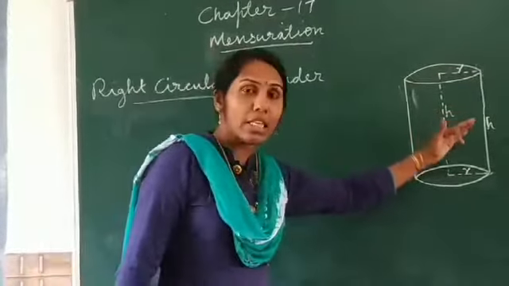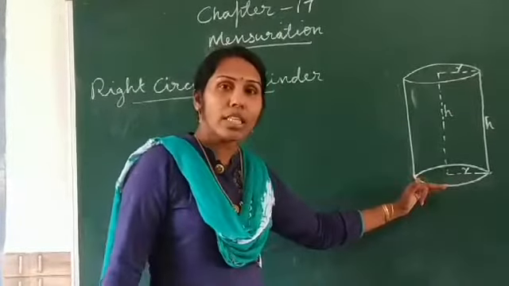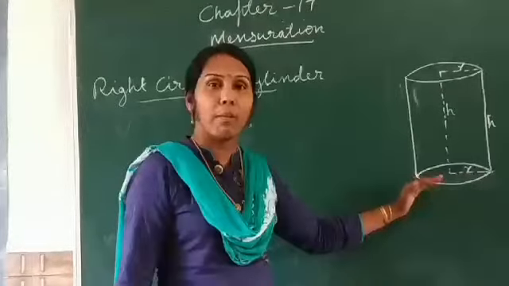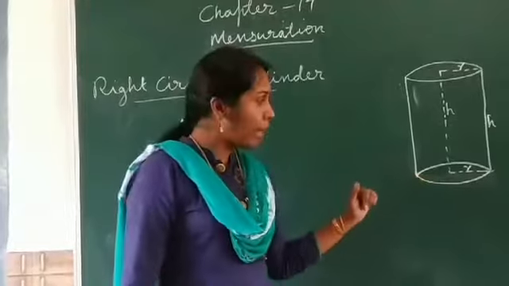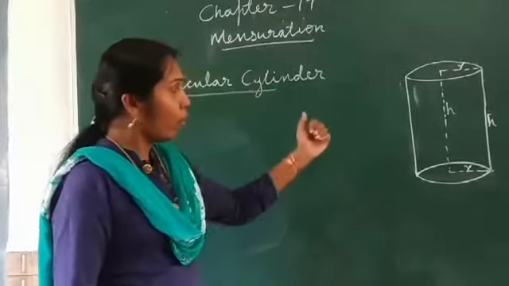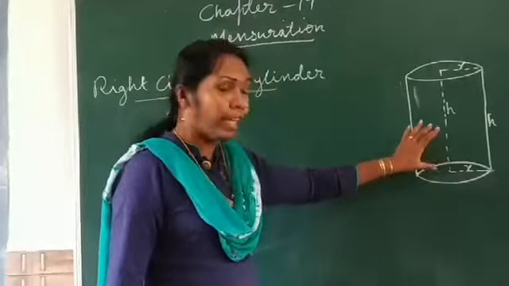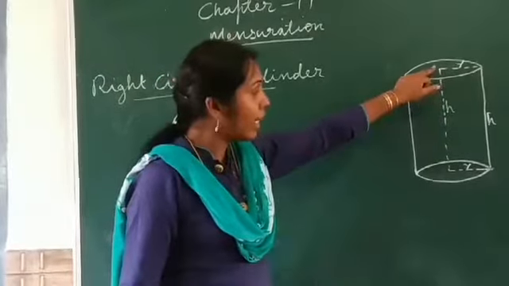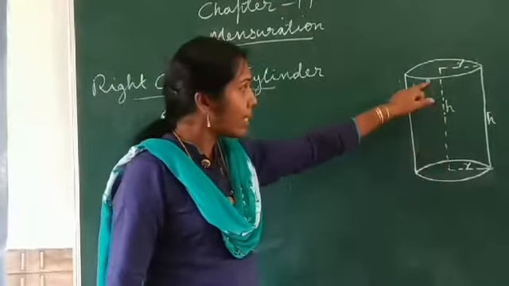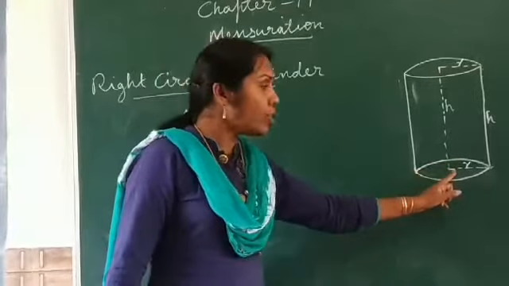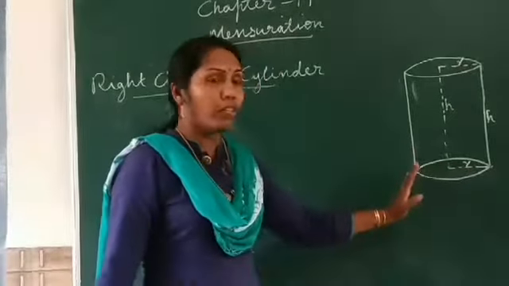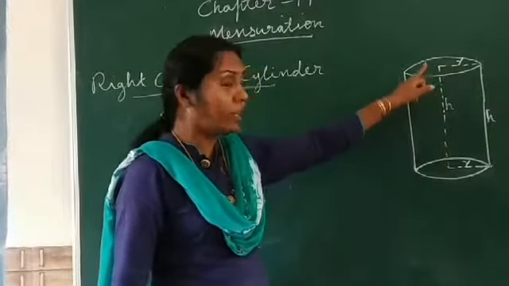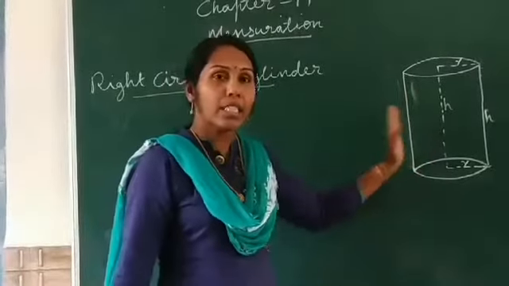If we take the cross sections of this cylinder, each cross section will be a circle, and all those circles which are taken as the cross sections will be uniform. That means they will have the same radius. So now in the cylinder, we can consider the cross sections at both the ends. The distance between the centers of the cross sections at both the ends is known as the height of the cylinder. The radius of each cross section is known as the radius of the cylinder, and a line drawn from the centers of the cross sections on both the ends is known as the axis of the cylinder.